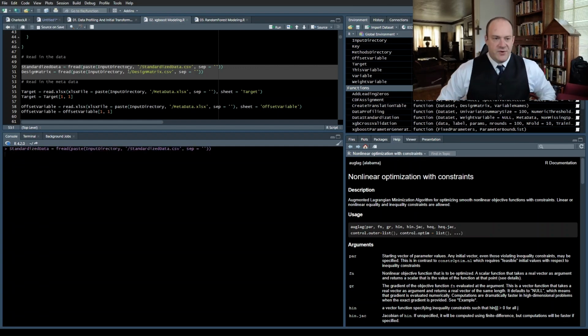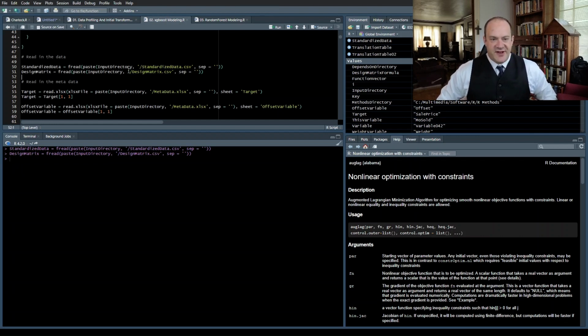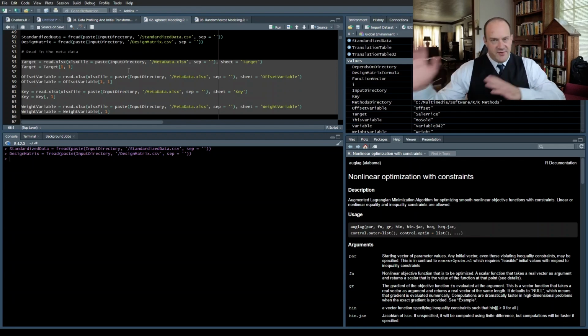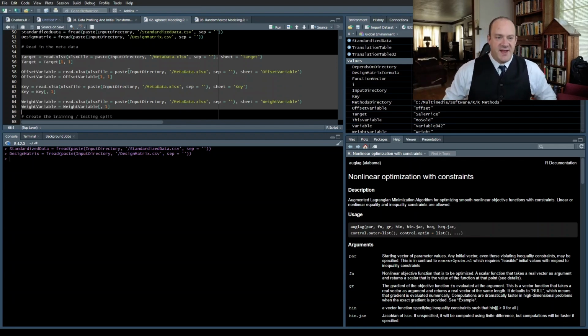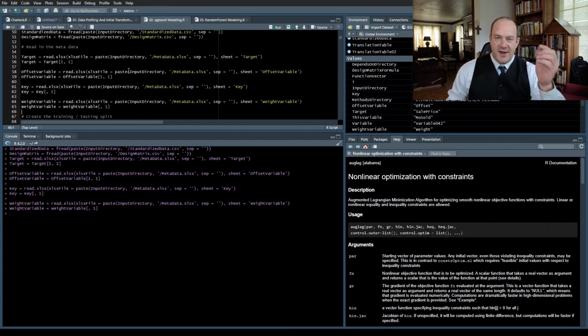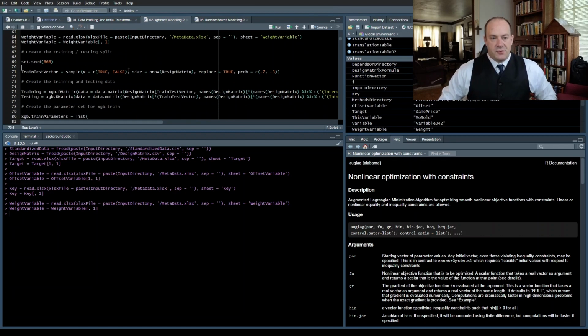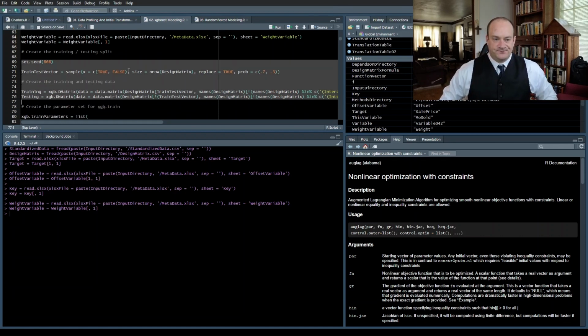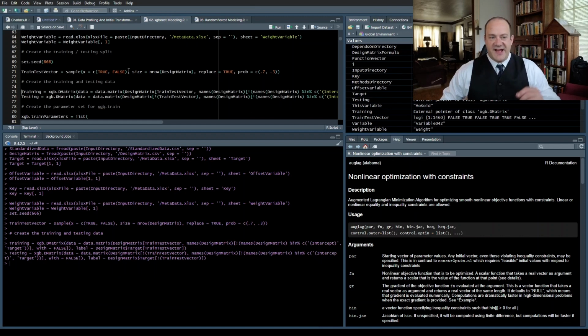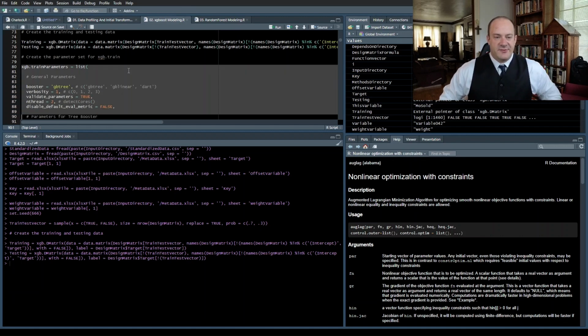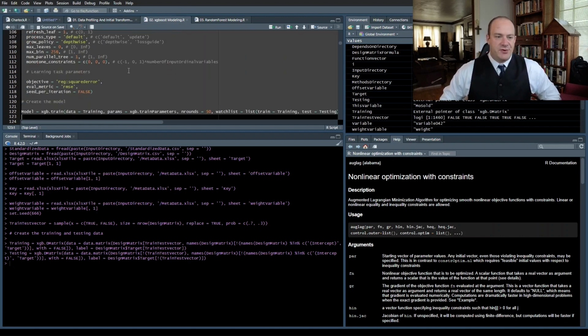So we're going to read in the standardized data as well as the design matrix that we just created. Now we have this metadata file that we've written to the disk, and we can read that in, and it will tell us everything about our analysis here. So now our paperwork is paying off, say. Now we know all those things. We'll create a training testing split. We'll create design matrices used for XGBoost. Here are some general parameters for XGBoost.